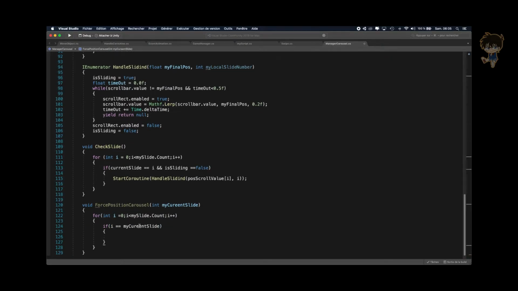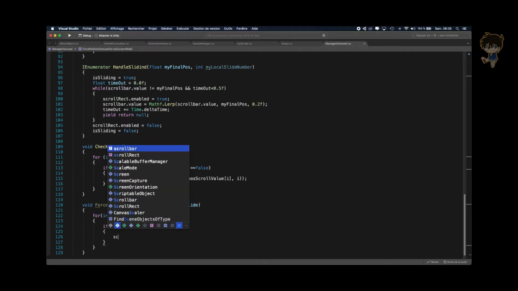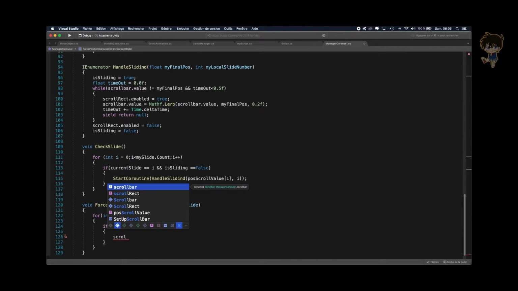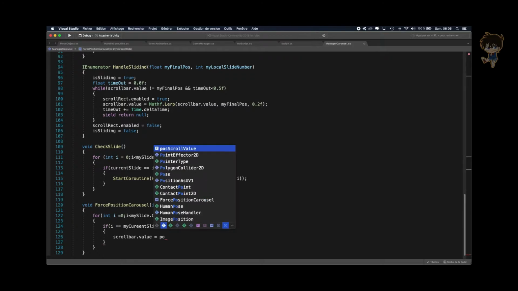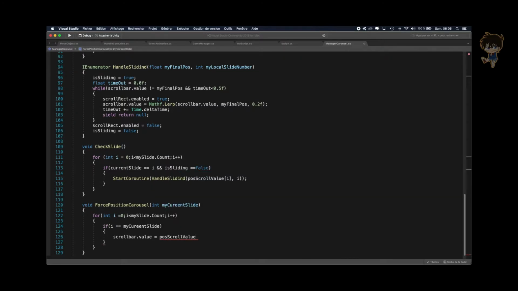I'm just going to do scroll bar dot value, and it will be equal to pos scroll value of e.